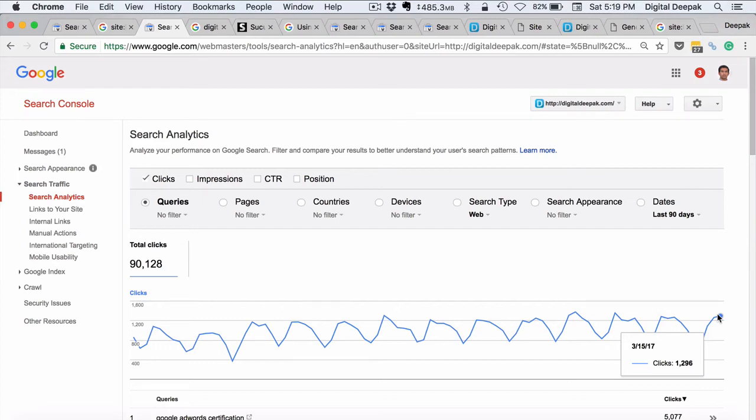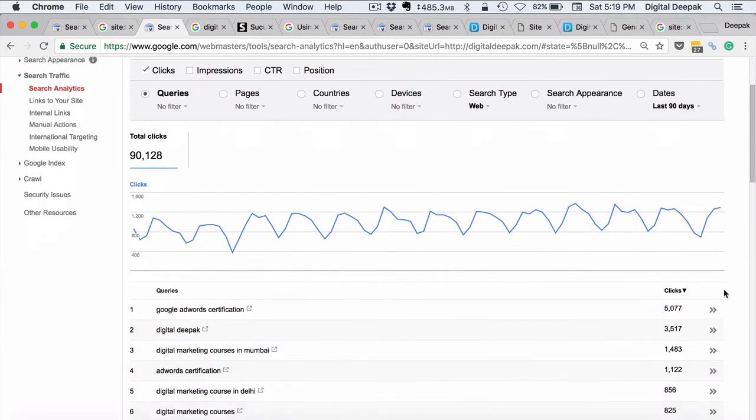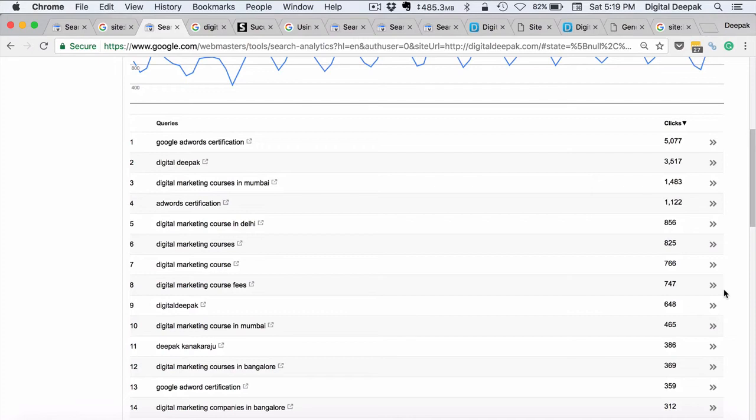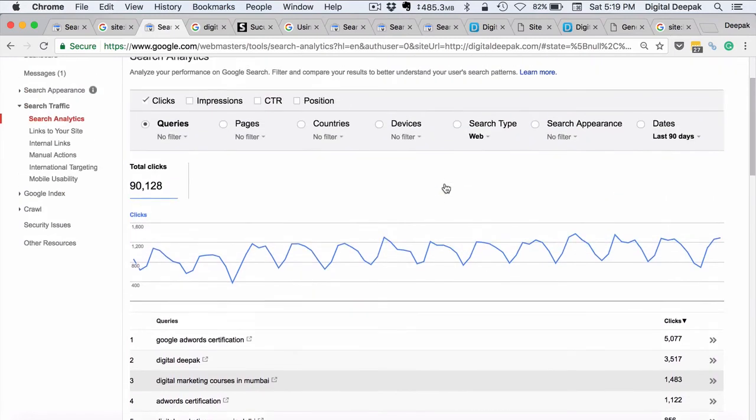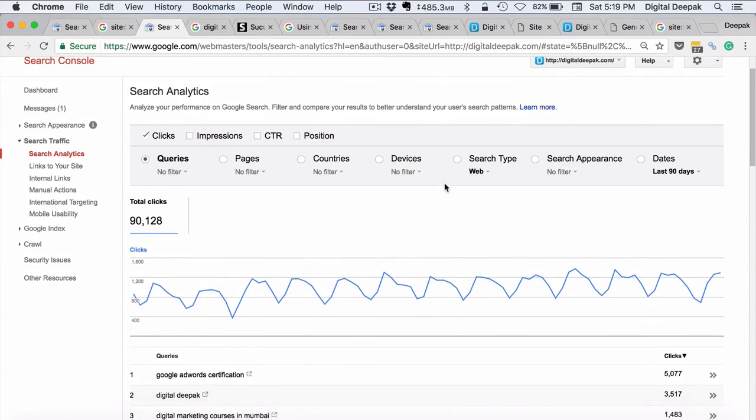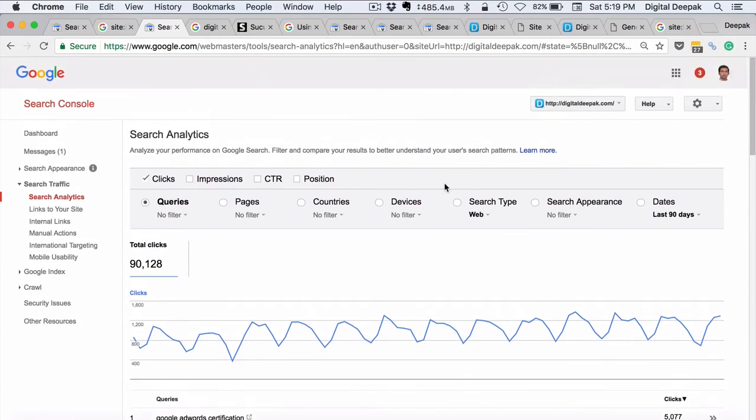So here you have some keyword opportunities. For example, I started seeing search traffic coming to my blog for keywords like digital marketing courses in Chennai, digital marketing courses in Hyderabad, and things like that. But these people were basically landing on my top 7 digital marketing courses in India blog post. Which means that there is search volume and there is not enough competition. So I can create articles specifically for that, and then I would get even more clicks on those because the CTR will go up. That is how you find out opportunities.